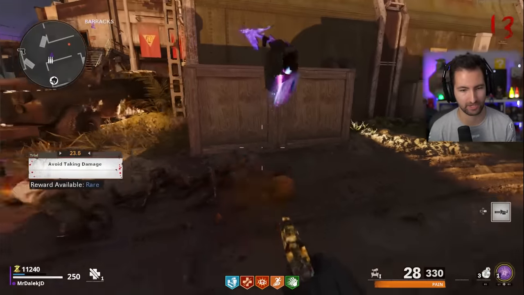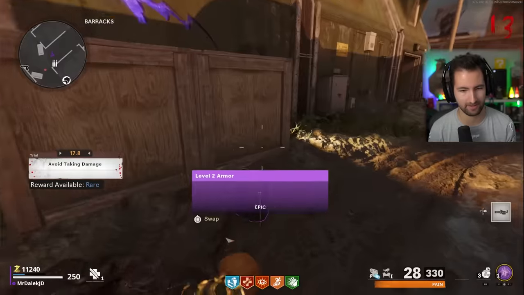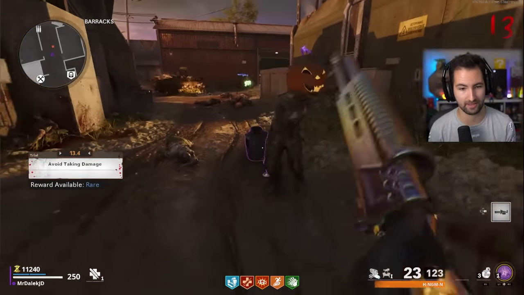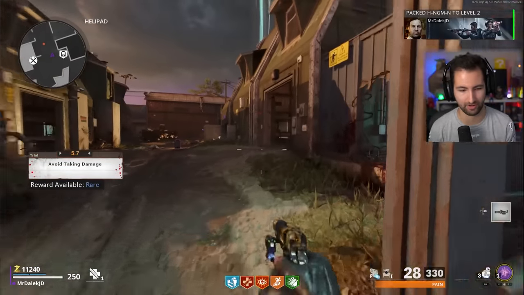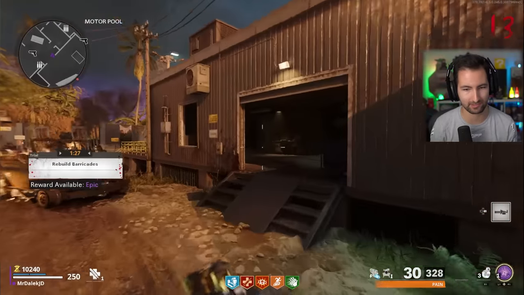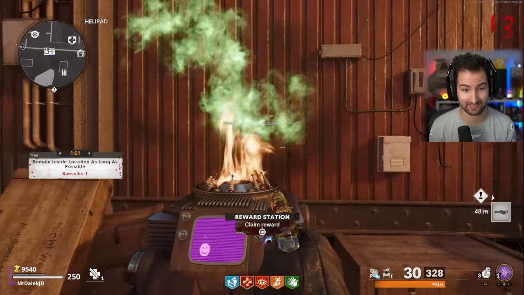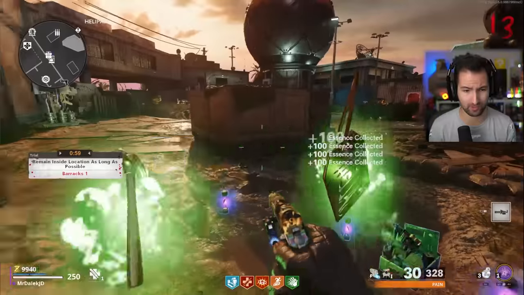Here we go. We've got two jack-o'-lanterns. Come on. First one's dead wire and level 2 armor. And this gives us silver chalice. Okay. All right, that's better than nothing. We got a free upgrade. Rebuild barricades. What sort of challenge is that? All right, my second legendary reward, please. Bro, what is going on with this game?